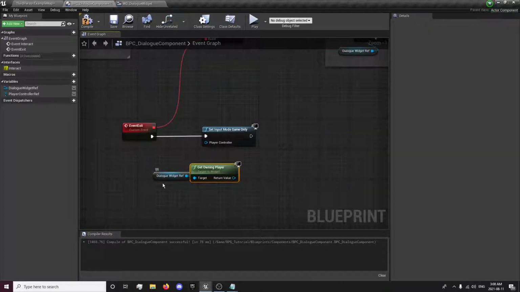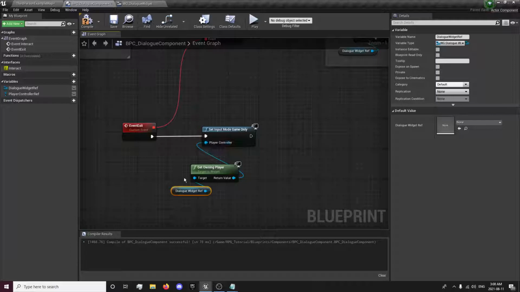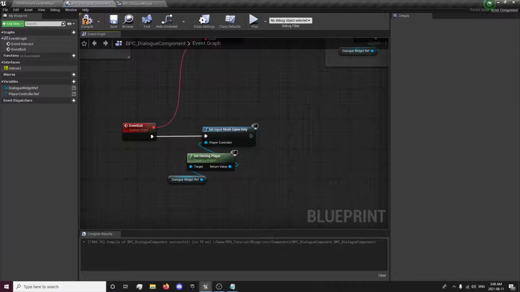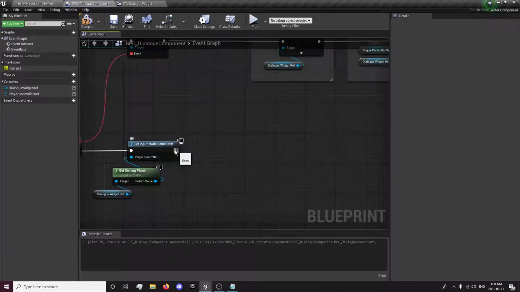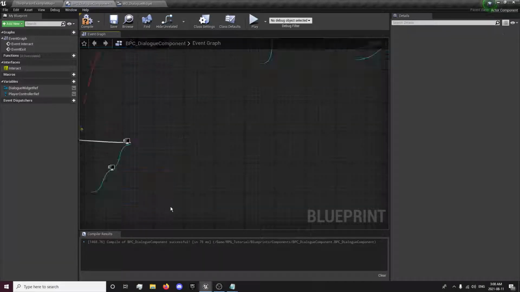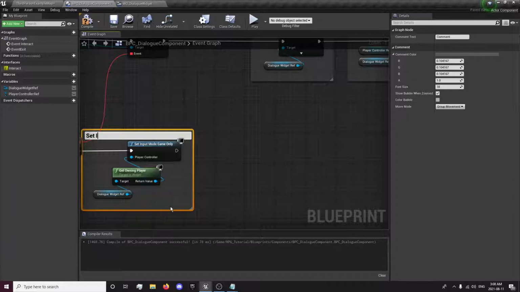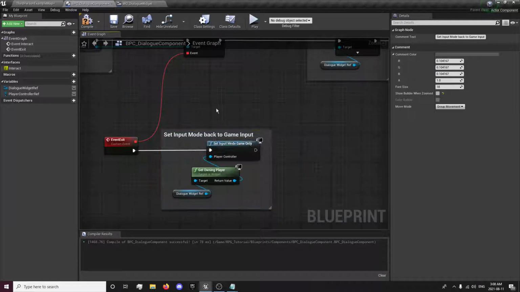So the player owns this widget. So now we're setting the game mode back, so now we can interact and move around in the game normally again.